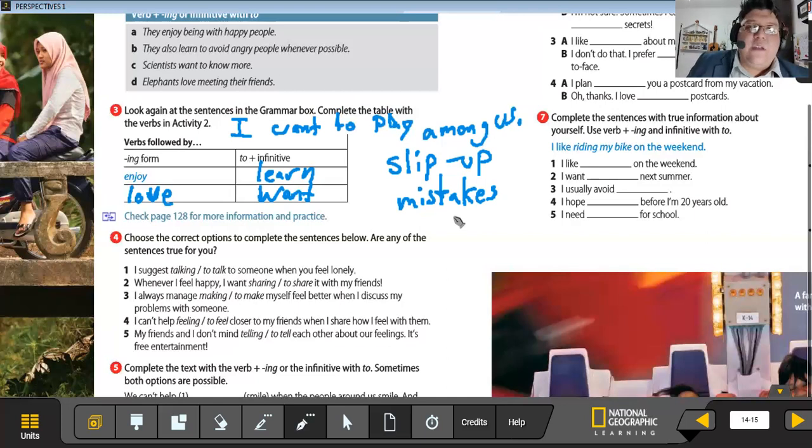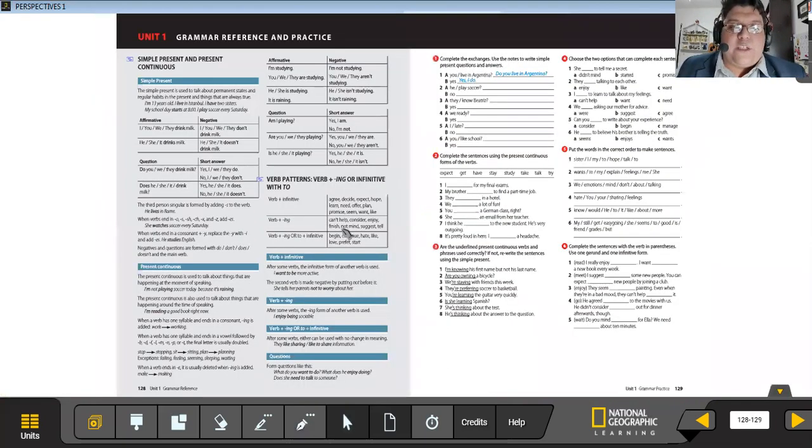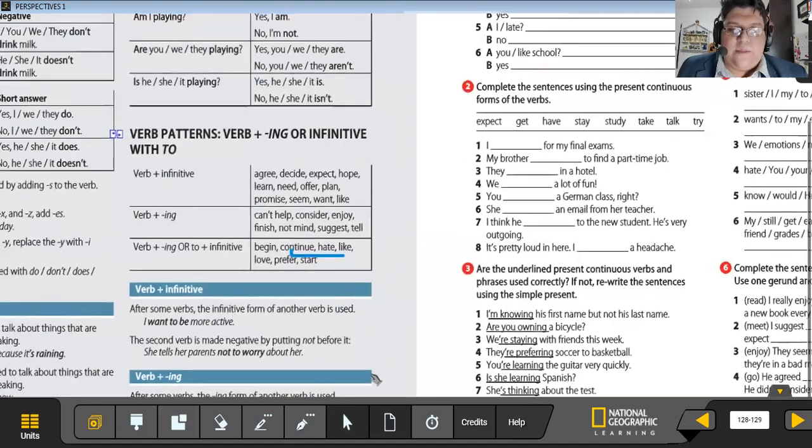So be careful. And that's what I want you to pay attention to, because now that you guys know this is a very common mistake with advanced students, I want you to notice it in your writing. The next time I ask you for a writing activity, not today because today you have a test, I want you to pay attention to that and make sure you're not making that mistake. Okay? All right. Now, let's continue on. If you have the book, go to page 128. If you do not have the book, I'm sorry, but you have to write this down.